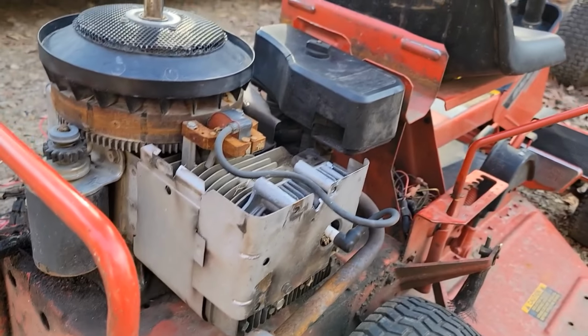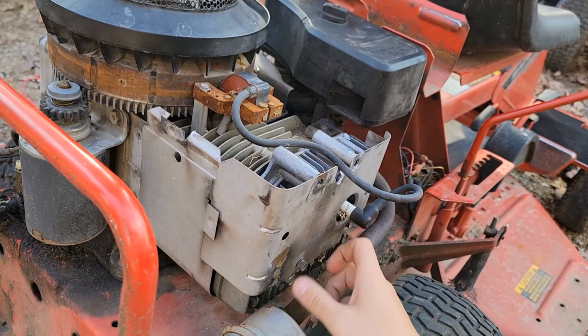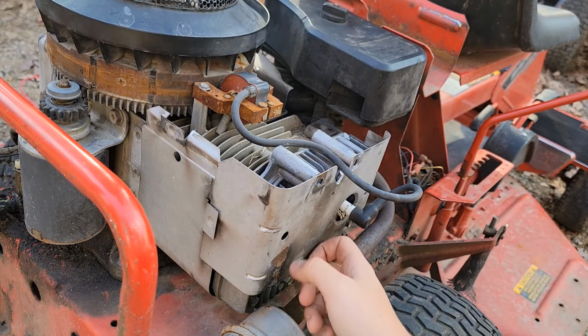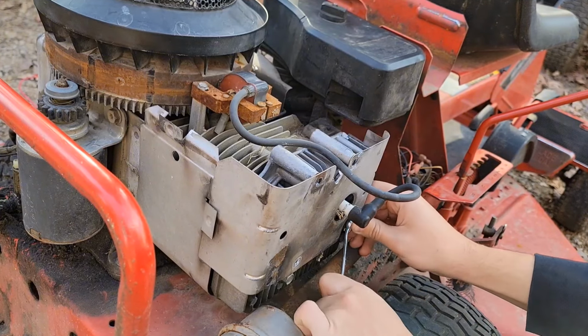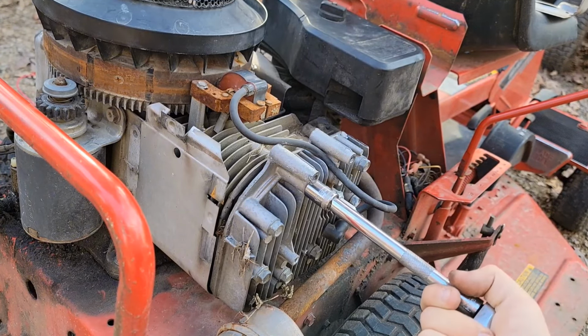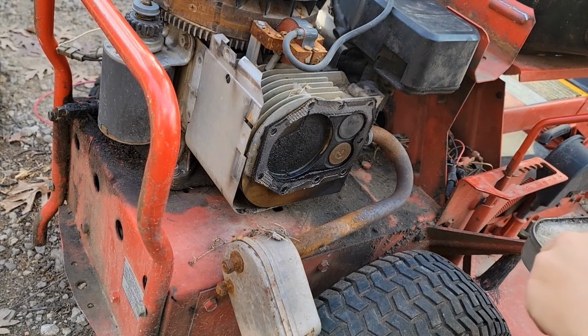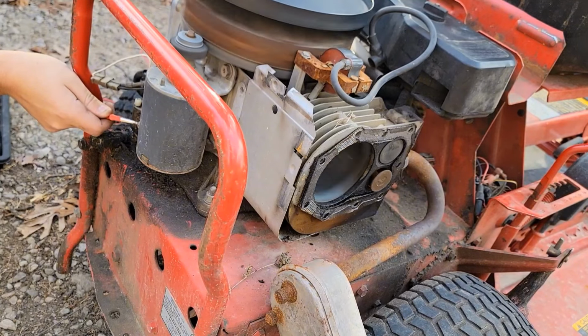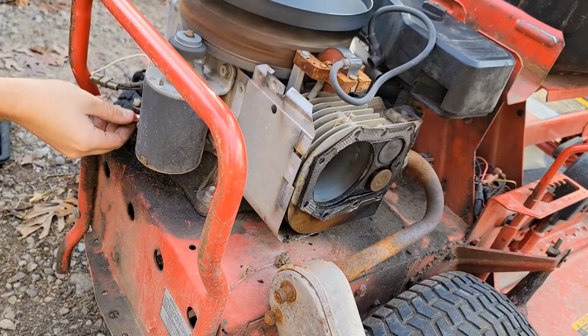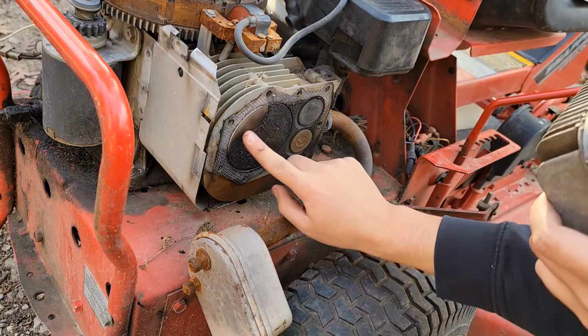Alright, well, I couldn't find a battery, so I'm gonna take the head off so that there's no compression and we can see if this engine turns over nice. And we'll also get to have a look, see what the actual engine looks like. I want to clean this because this is some major soot.